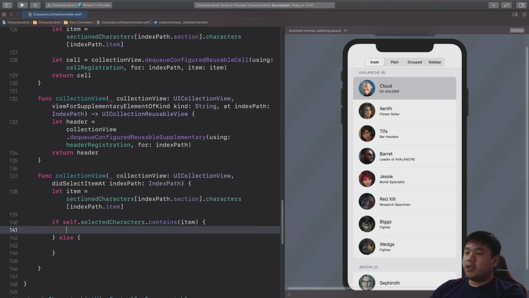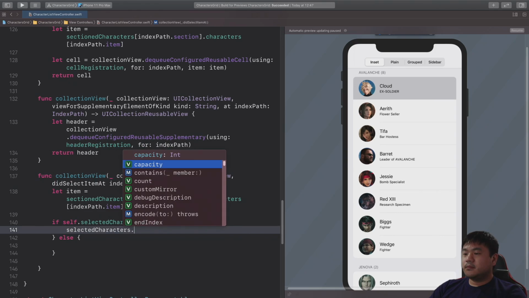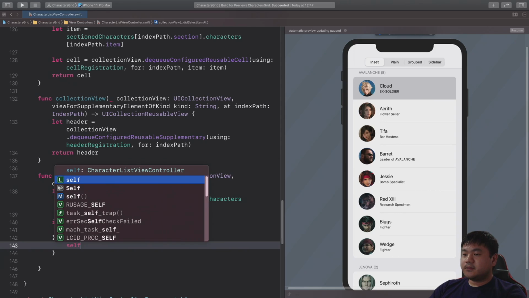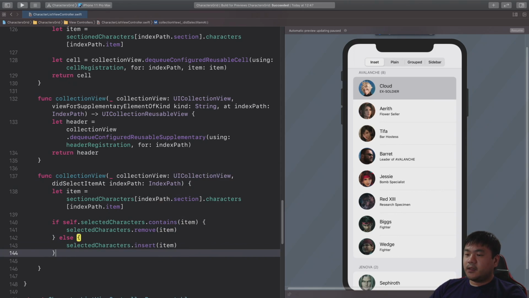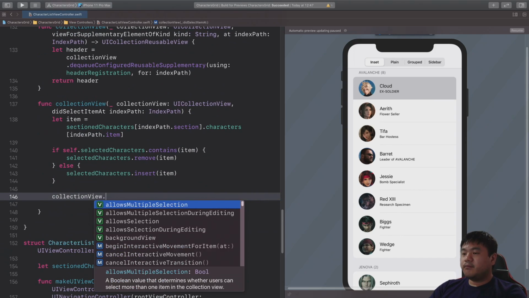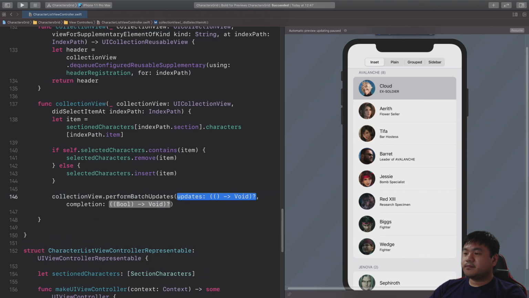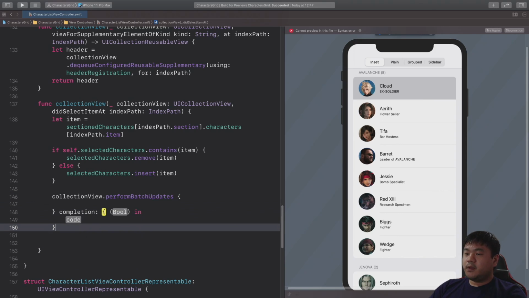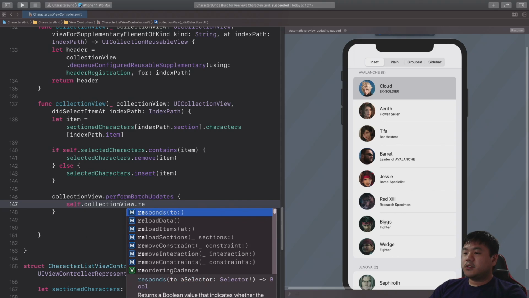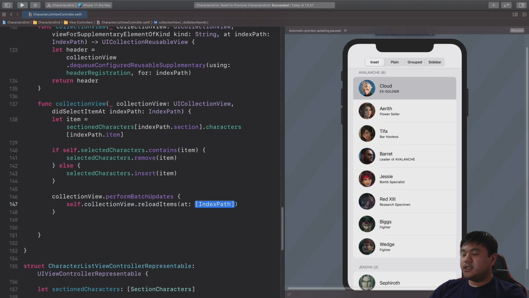If yes, then we are going to remove it using this remove member, passing the item. If not, then we're going to insert it, passing the item. And at last, we just need to invoke the collection view performBatchUpdates. We don't need the completion. Here we just need to use collectionView reloadItems, passing the index path in the array.